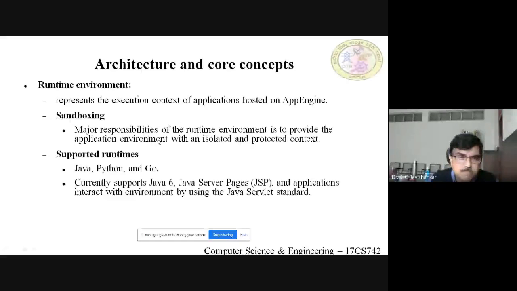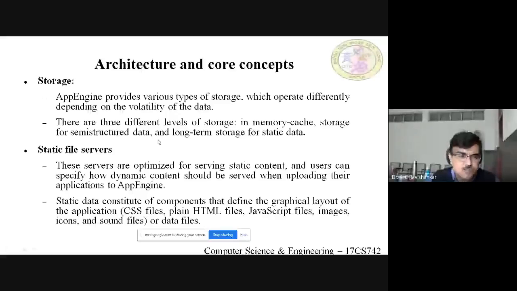Next, storage. App Engine provides various types of storage which operate differently depending on the volatility of the data. There are 3 different levels of storage: in-memory cache, storage for semi-structured data, and long-term storage for static data. See, while saving the data, also think.